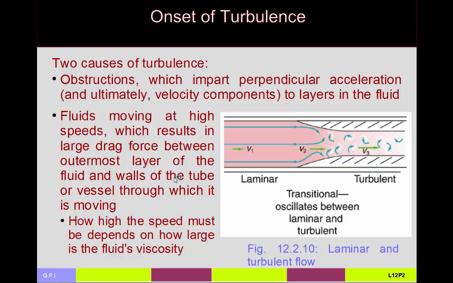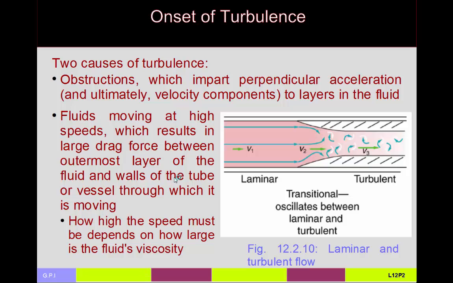So now that we've looked a bit at viscosity and what viscosity does in laminar flow and so on, we can move on to the other interesting topic, which is turbulence. And there's actually two things that can cause turbulence, and I've basically hinted at both of them or stated one of them outright so far in this lecture.